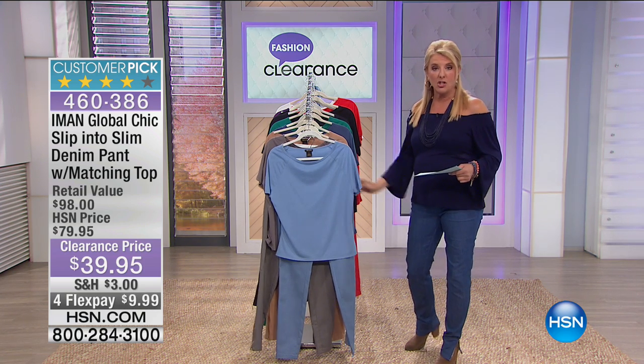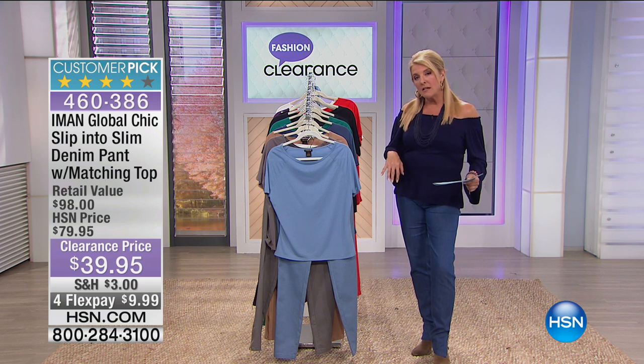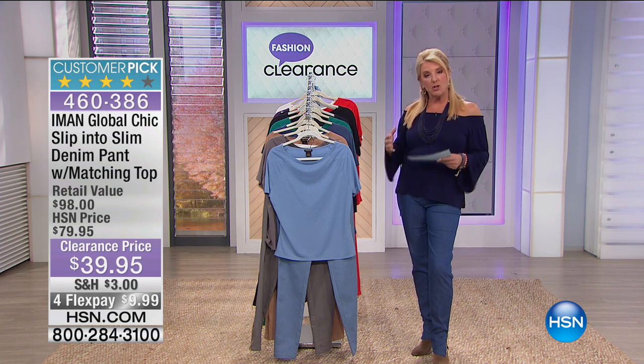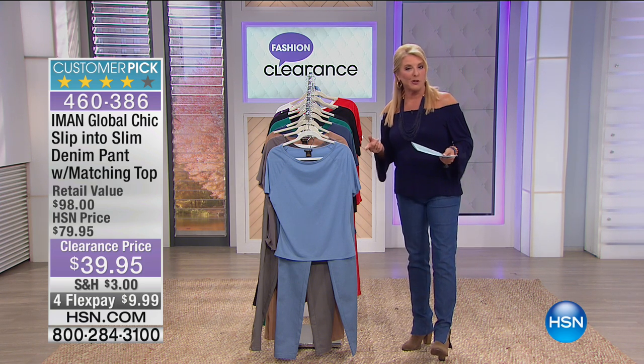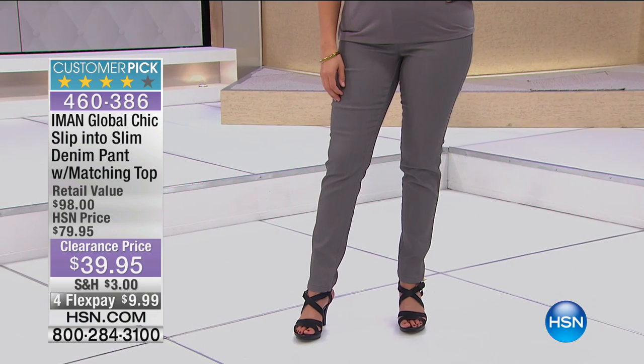And you'll find that in this great jean. You do have stretch. They're a dressier side of jeans than some of the other jeans that we have here at HSN. So I feel like they have a little bit of a dressier look, and she always uses gold embellishments. Why? Because it's richer looking, it's more expensive looking. So you'll always find she never works in silver tone. She always works in gold. I think it's kind of an interesting little FYI.